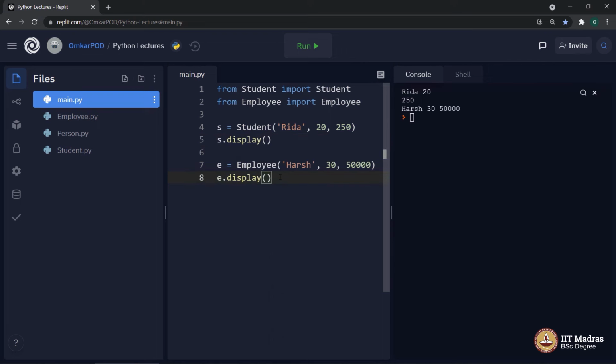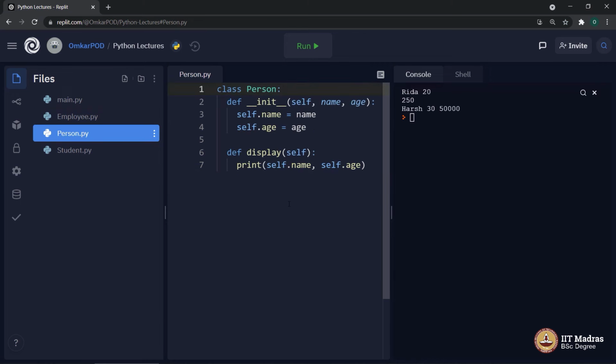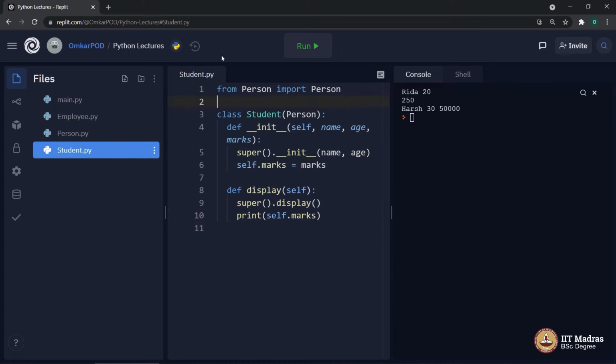Before moving to next concept, I have one question for you. Whenever we implement this inheritance, there is an issue of security. Now you must be wondering, what does Python have to do with security? As we know, everything which is there in this person class is accessible inside employee class. Similarly, everything is accessible inside student class as well, because we are inheriting that class person. And this is the reason there is a problem of security.